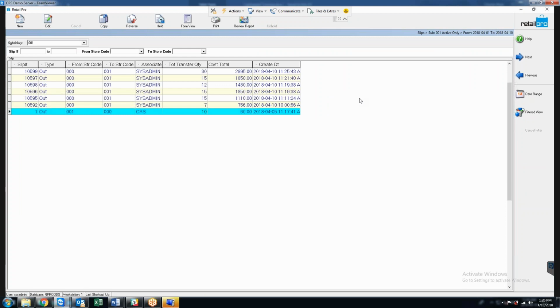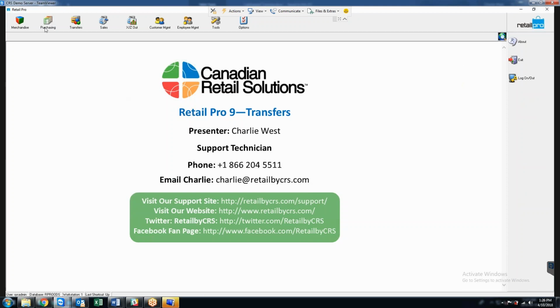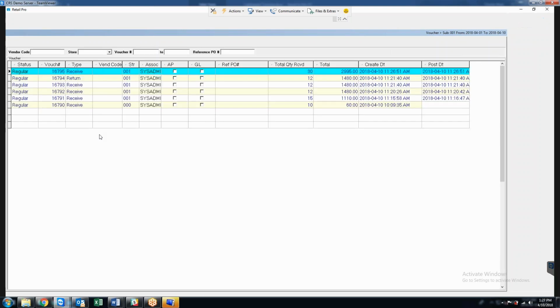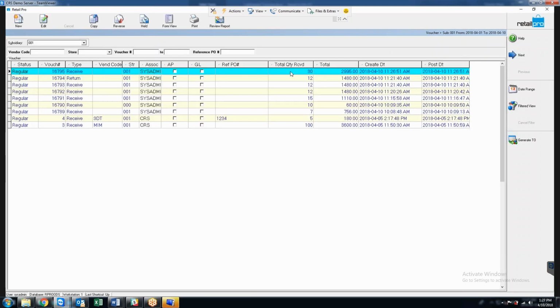Okay, now before it generated an ASN in those products, they sat in that in transit status until they were received. In this case, if we go to vouchers, because we're on the voucher auto verify method, I should see a voucher in here that was just received for those 30 items, because 10 of 3 different items. So that voucher was created 11/26 at exactly a couple seconds ago, pushing that stock into the destination store automatically.